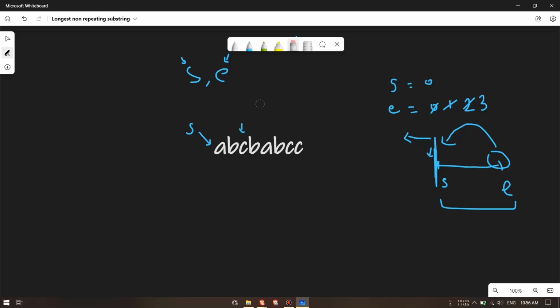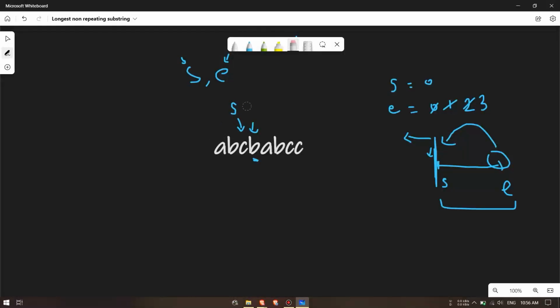Now e will point to b. Let's see if b is already in the substring or not. We check a, no it's not. Now b is already in the substring, so we need to move the starting index to the next of the previous b. b occurs here, so we know we cannot include b, so we point s to its next index.